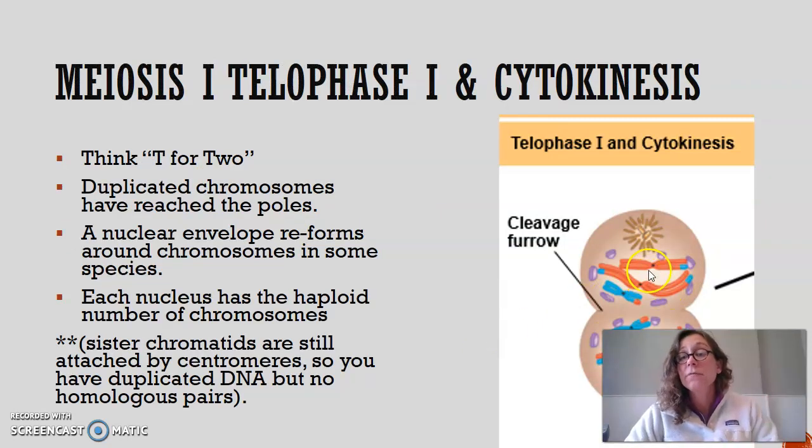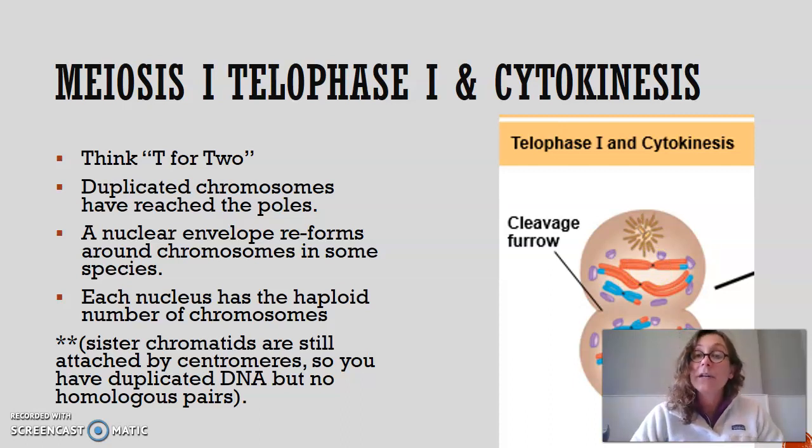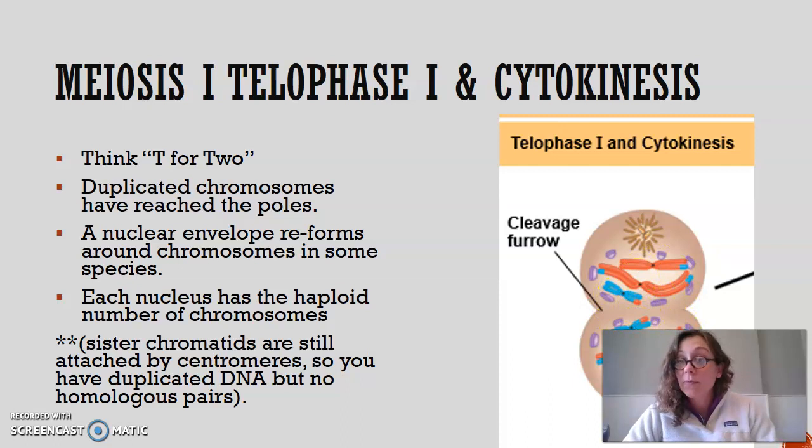Now you might get a little confused because you're looking at these like, well, they're still duplicated or attached. And you're right, your sister chromatids are still attached to one another here. But remember, these are identical copies of the same chromosome. So we identify haploid or diploid by the number of chromosomes or the sets of chromosomes that you have, right? Since we've separated out our homologous chromosomes from one another, now you have n equals 3 here, and n equals 3 here, okay?